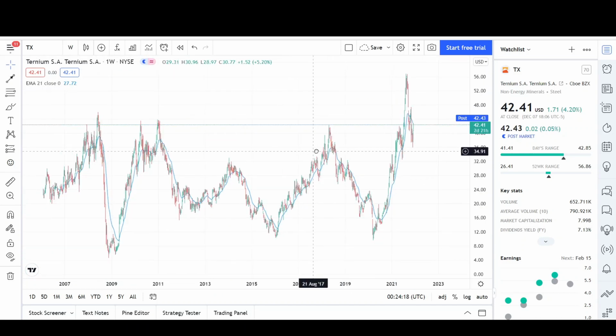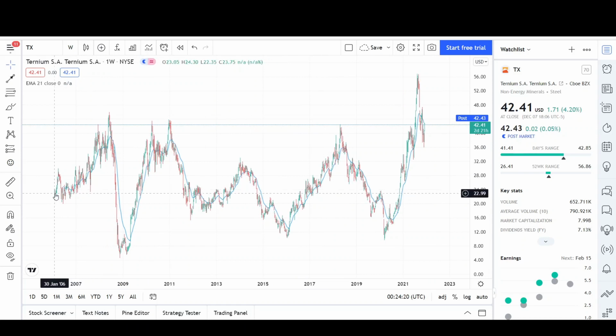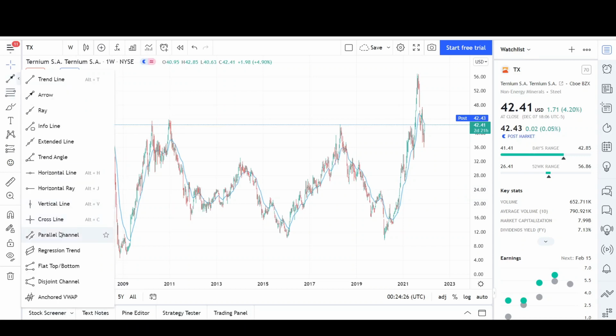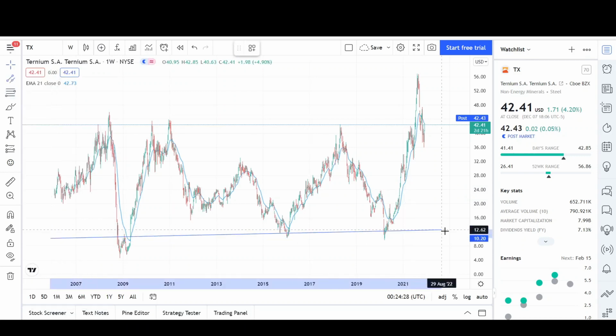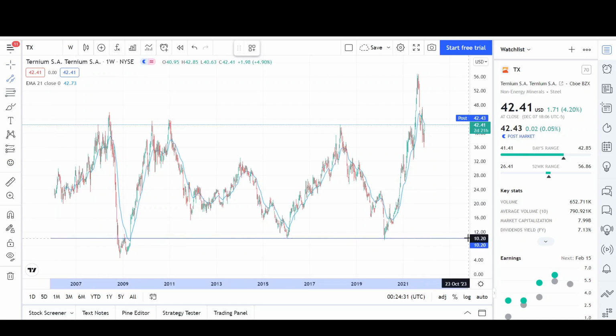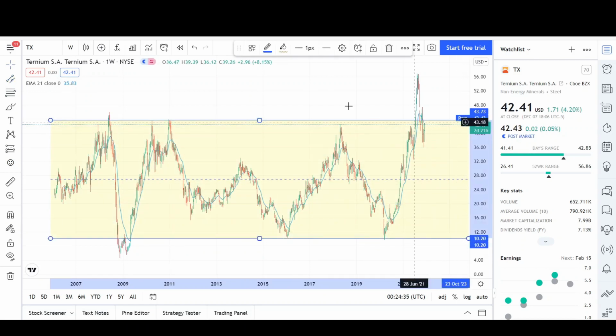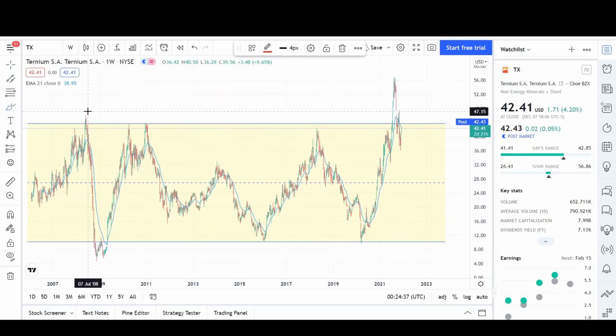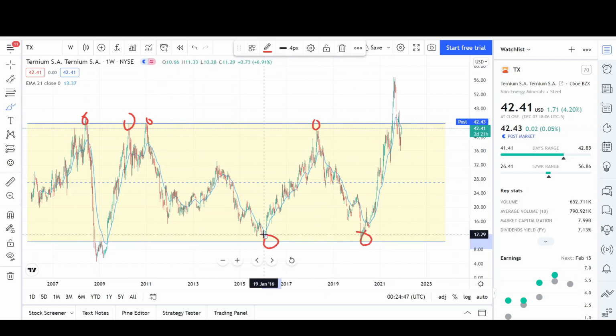So it's pretty much a range bound stock since its inception back in 2006. You can see that most of the price bars are inside of the range. These are the range lows or the support level, and these are the range highs at the $41 level, and that's where prices start to sell off and find some type of resistance. As you can see here, numerous times. Here's another one right here. This one's just a little bit short, and then prices find support at the lower side.